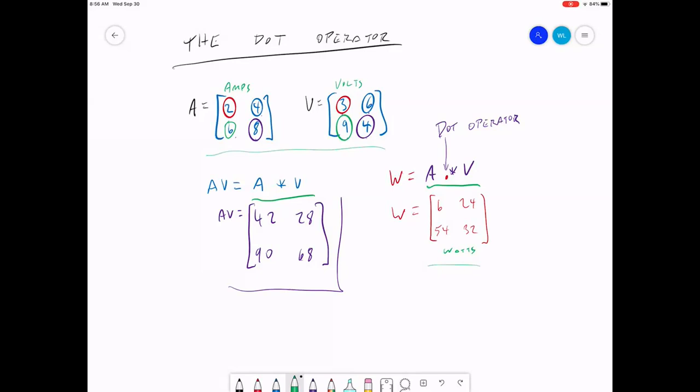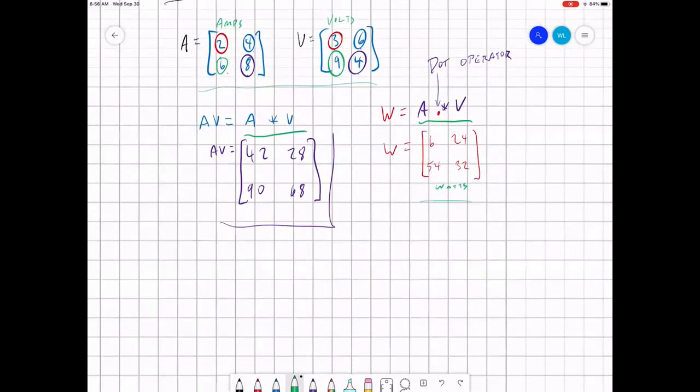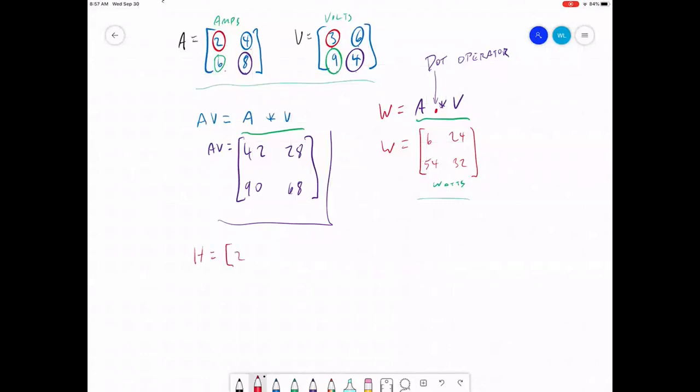Some other cases where the dot operator or MATLAB won't work without it might be something like this. So let's say we have a matrix called H. And a matrix called R. These are both vectors. If you try to multiply these together with just H times R, that's not going to work for matrix multiplication because these two vectors are not compatible for being multiplied together. But what we want to do in any way is multiply 2 times 7, 3 times 1, 4 times 5, and 7 times 9. So in this case, we have to tell MATLAB that's what we want to do. So to do it, you use the dot operator. Now it knows that you're trying to do element-wise multiplication.